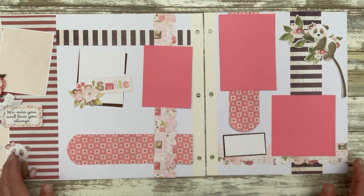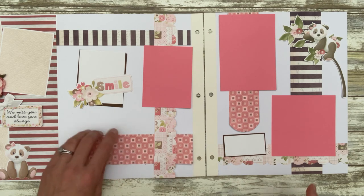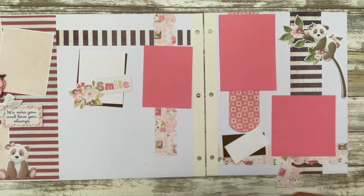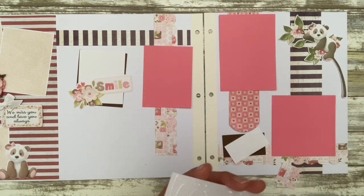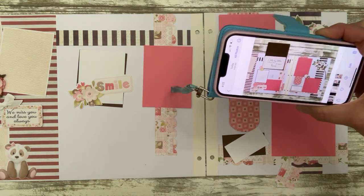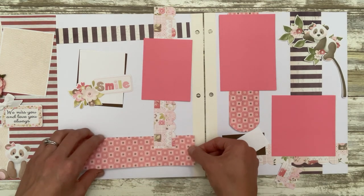So what you can do, once you have everything exactly where you like it, is use little pencil marks to indicate where to put it back once you've gotten your glue on. Also, I will lay it all out where I want it, and then I will take a picture so that once I move it all, I can get it back again. So that's another thing I often do when I'm making scrapbook layouts.